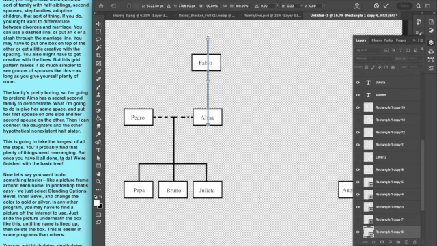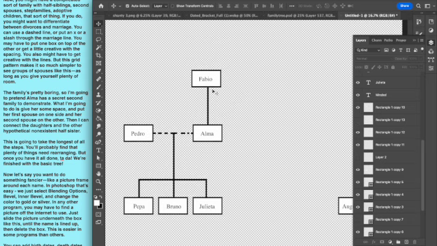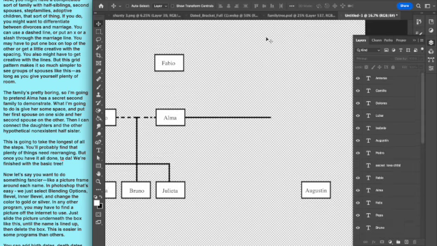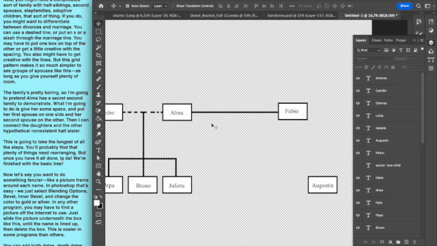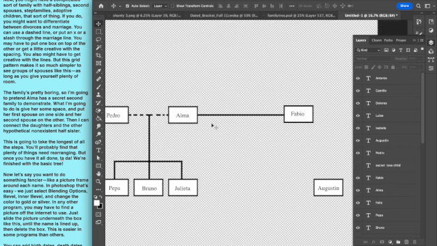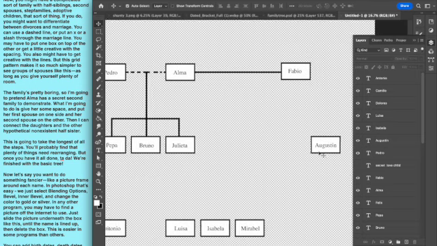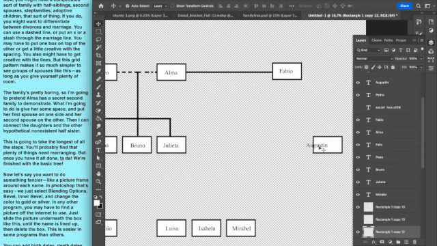I found this on a family tree of the Windsor family, aka the British royal family, which they desperately needed because of just how crazy that family tree was. So every once in a while they go sideways and list the siblings like this. But we don't have to do that right here. We gave ourselves plenty of room. Alright, so Alma divorced Pedro in this imaginary scenario, and married Fabio. We're going to want to put Augustine somewhere way over here so we don't mix him up with the secret love child, who is right here.